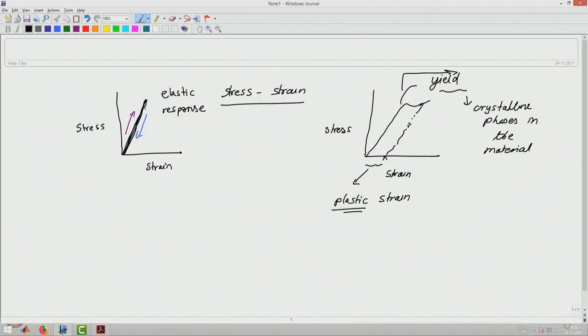So, what we say is that beyond this strain the material yields, or the material is also said to flow, while below this strain the material is elastic and stress and strain are proportional to each other. So, this concept of a yield stress is what is used here also. The stress at which yield happens is also called the yield stress.